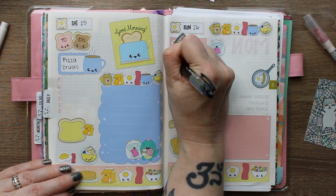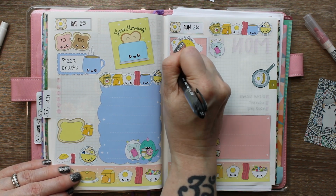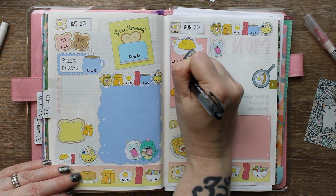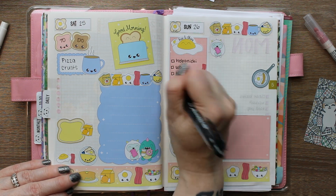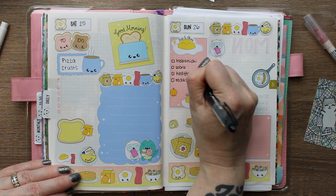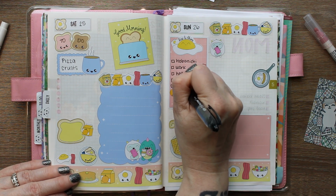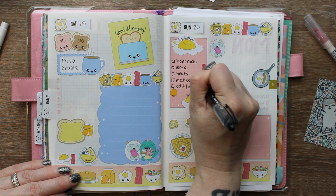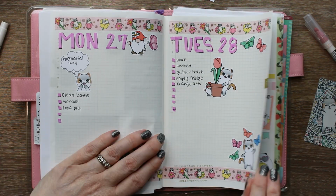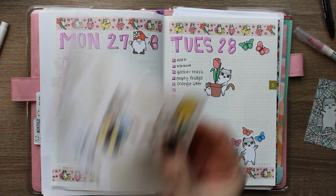So we're just filling in things that I know are going to happen on different days. Like, I always make pizza crusts on Saturdays. I always make sure that my planners are ready for the week ahead on Sundays. I also always wash and change my sheets on Sunday. So I just have these few things that I do every single week, and then a couple of brain dumpy things that I wanted to add to Monday and maybe Tuesday. This is just sort of like getting set up for these days. As the day approaches, I will probably add more things on the to-do list. I definitely add journaling as the day goes on, but this is sort of a nice basis for my day.